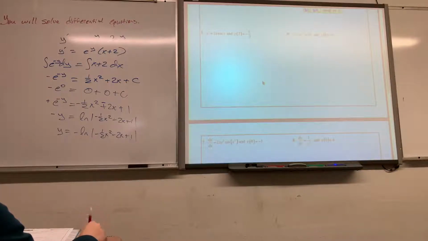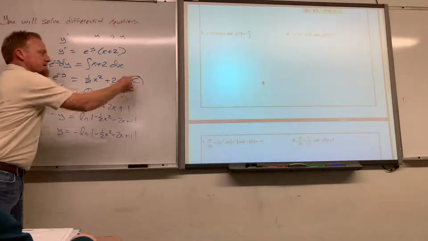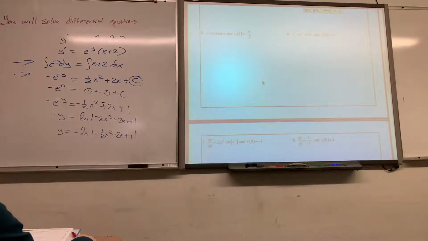Now let's go back over the points. Talk about the point distribution. Where do you get your first point from? Separating the variables. So my first point is going to show up right there. Second point, integrating. Third point is the c. Fourth point, plugging in. And the last point, y by itself. So that's where you get your points from.